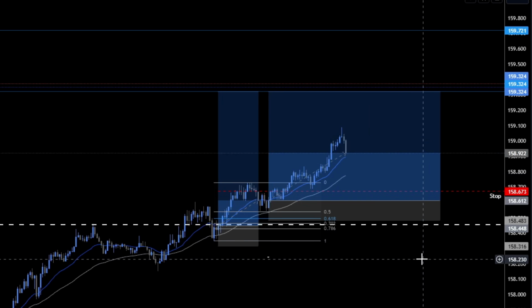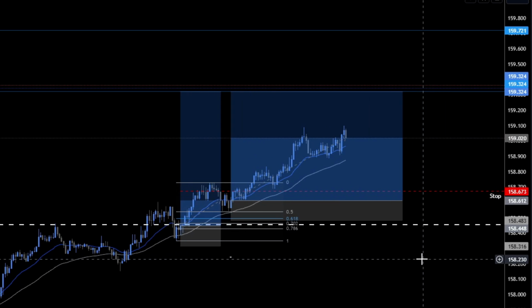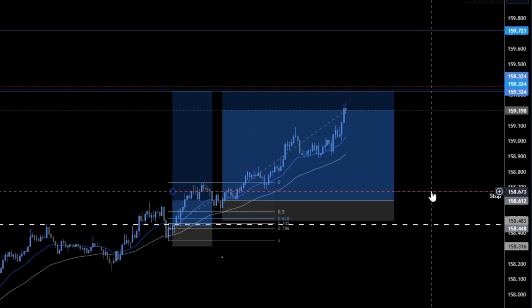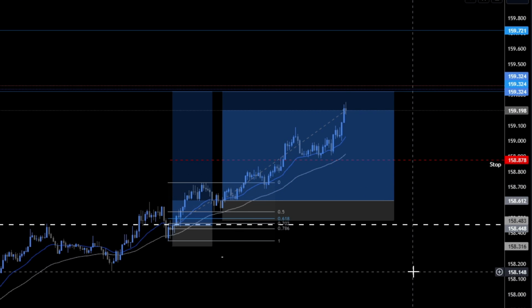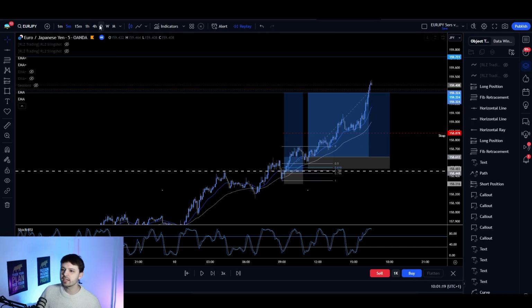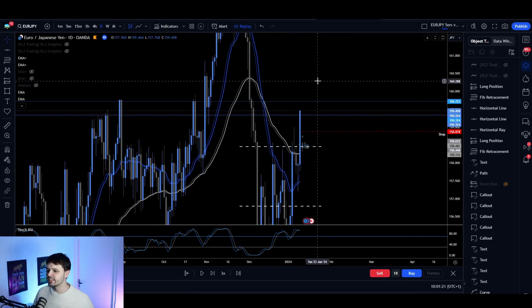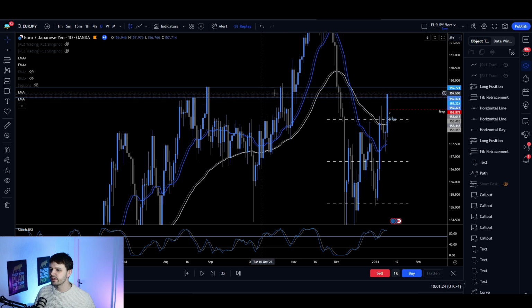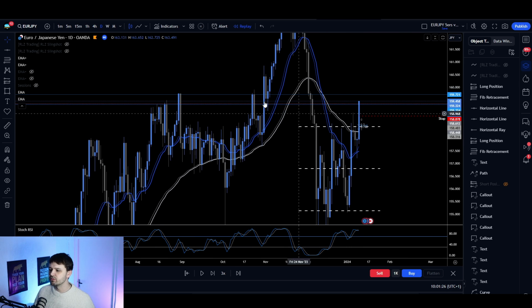And of course, I would be glad with that hitting. And now we have a breakout, so we can now move the stop up to those highs or to those lows. And that's the profit target hitting. You can go back to the daily. You can now see the daily is nicely hitting those targets right there as we marked out on the daily. That's a beautiful candle on daily.